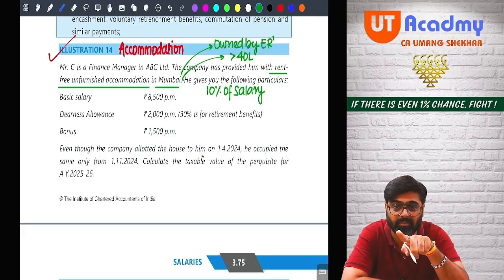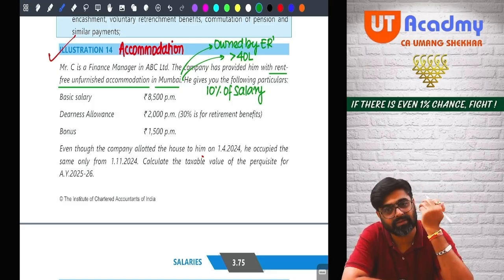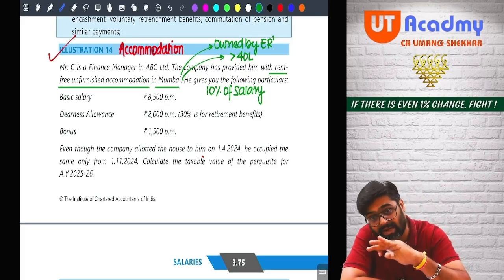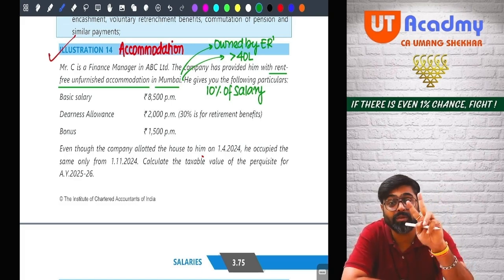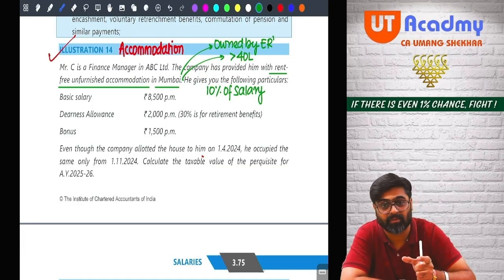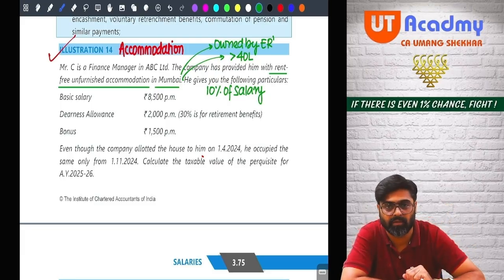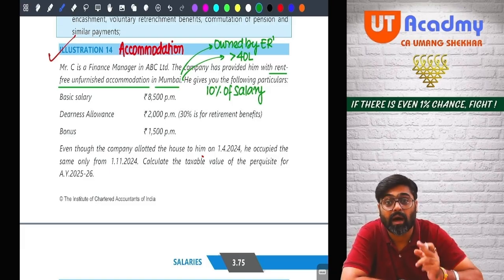First of all, identifying this amount is very important. And then the calculation of this amount becomes more important. Sometimes people identify wrong. Mistake done. Even though the calculations are correct, no marks because identification is wrong. Sometimes identification is correct, but the calculation becomes wrong. Then also 0 marks for this. Both the things should be happening correctly. Identify what amount should be taxable and then calculate that amount correctly. What amount should be taxable? 10%. Identification done correctly. Now tell me how to calculate this amount.